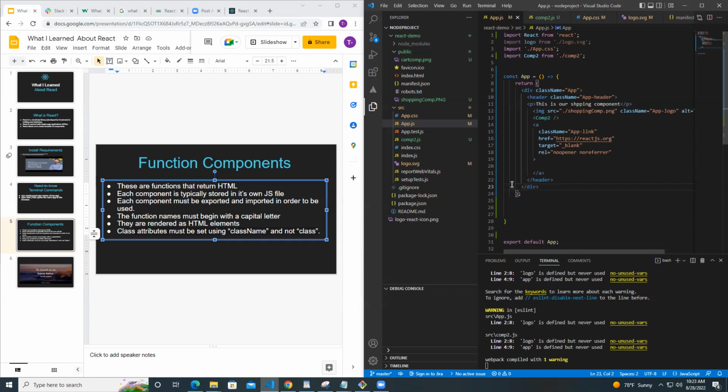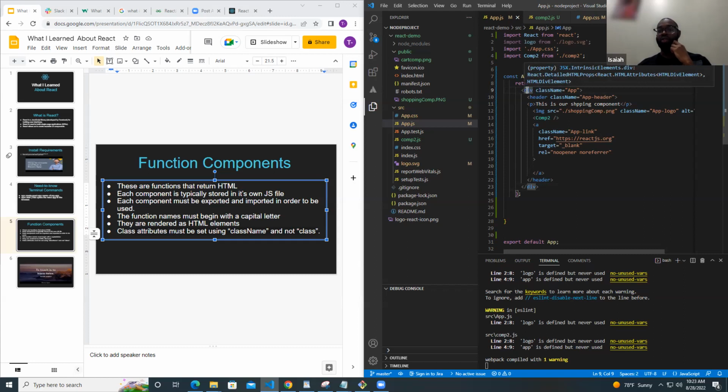Could I do that? You could, but if I'm not mistaken, you still need to have one master div or container to have everything inside. Is that right, Isaiah? Yeah, yeah. You can only return one HTML component, like one HTML element. Now that HTML element can have as many things inside of it, but it has to be one. So yeah, that's right. It doesn't have to be a div either. So one container. Yeah, it can be whatever HTML tag. You can even use something called fragments, and I don't even think that it was covered in those sections. But it doesn't have to be a div. It can be anything. Just one HTML element though.